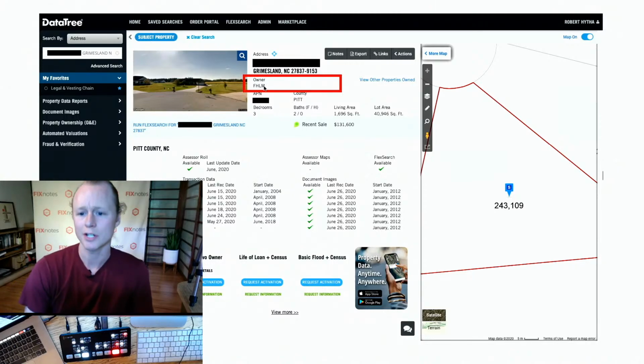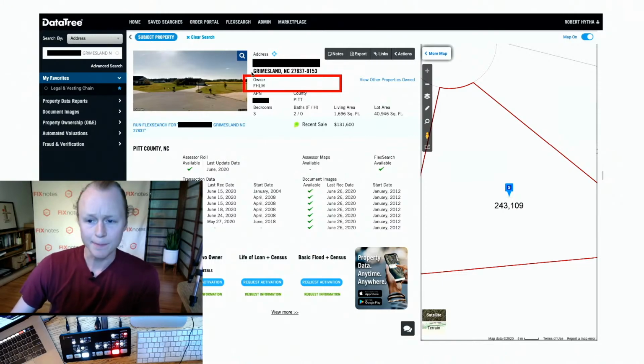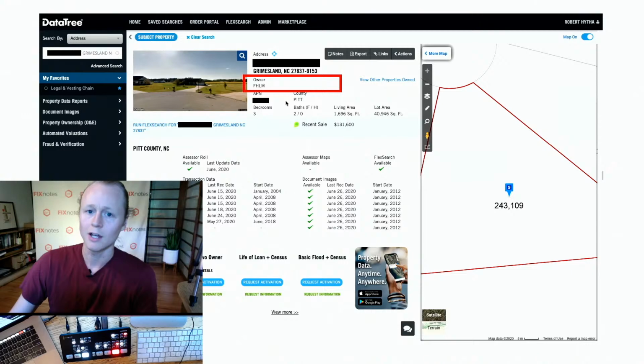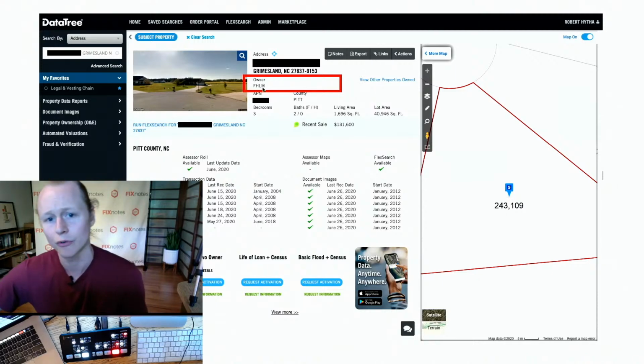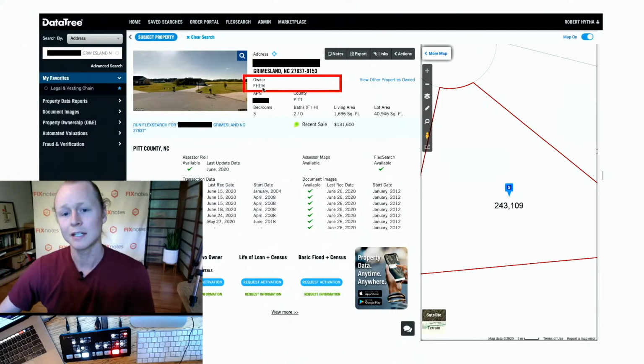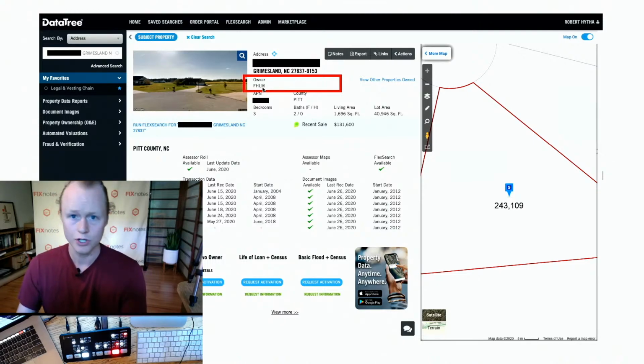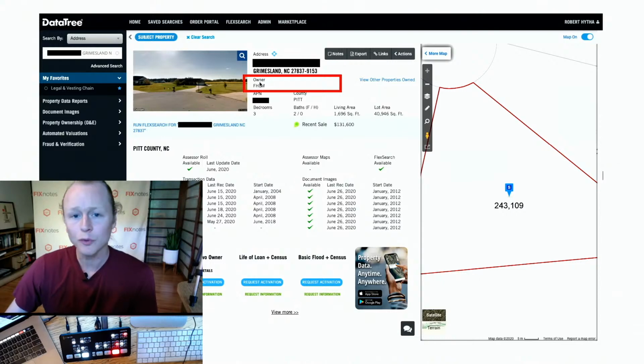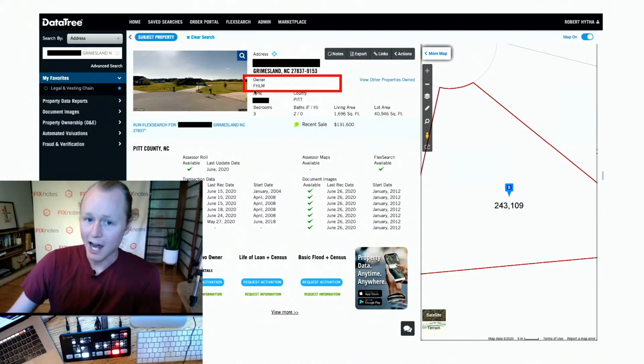Now, there are some caveats to mention here. Sometimes the owner is not the borrower, but there may be a quitclaim deed that transfers ownership, a deed that does not wipe out the lien that you are looking at purchasing. So this is not the end-all be-all for unsecured versus secured. However, anything that flags as wrong property owner needs a little bit further research by going to the county record and seeing in the property deeds what kind of deed was transferred. Was it a foreclosure deed that wiped out the other liens, the lien you're analyzing, the subject mortgage, being one of them, or was this a non-foreclosure transfer like a quitclaim deed that did not change the ownership?